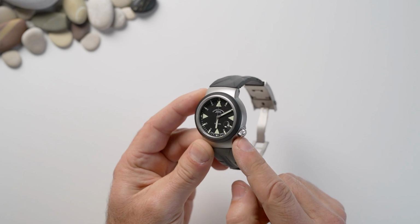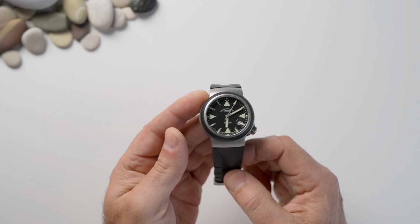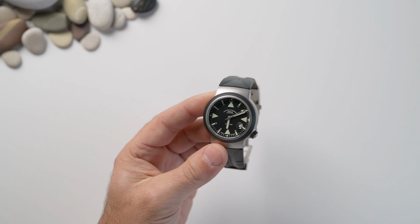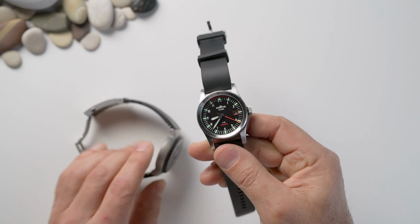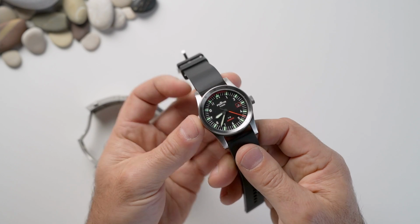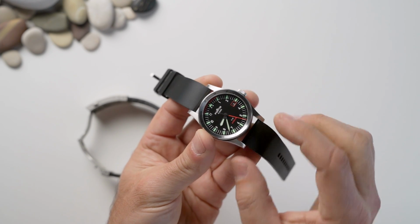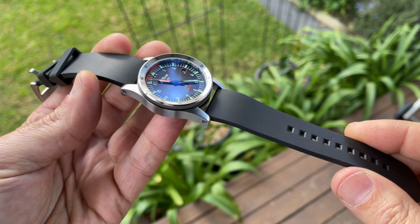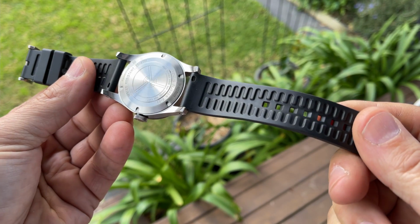Now this is a 42mm watch and the rubber strap on it is exceptional. The comfort factor on this is ideal. So I thought, you know what, I've got certain watches, and here's one of them. For example, I've got the Fortis, which I absolutely love, but this has been bugging me to death because of that lug width of 21mm. So I've not been able to find a rubber strap, or basically a strap for it that I like. And gee, it's such a frustrating experience, guys, having to do that.